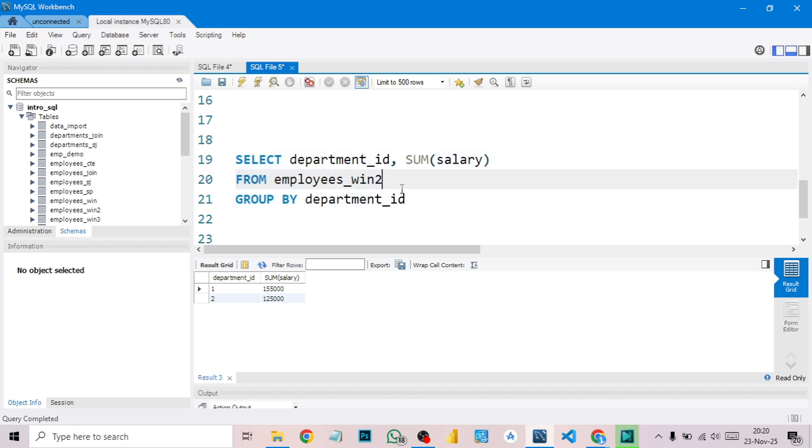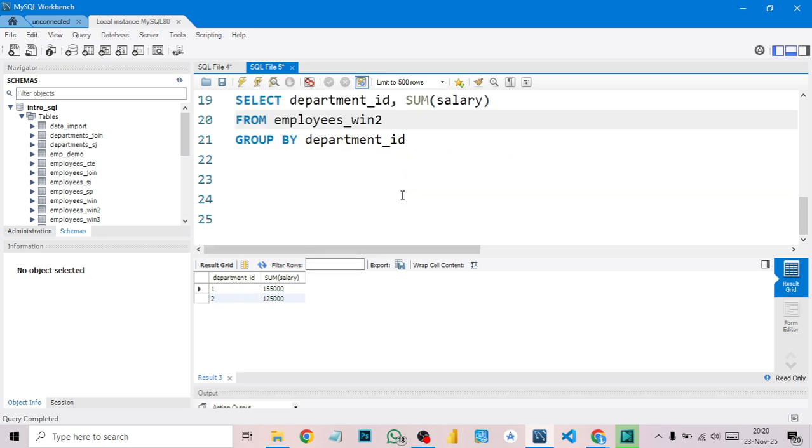So what is happening here? We are doing a normal group by. So department ID, we have 1 and 2 as department ID.